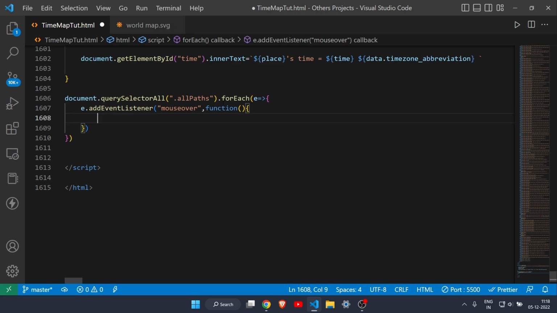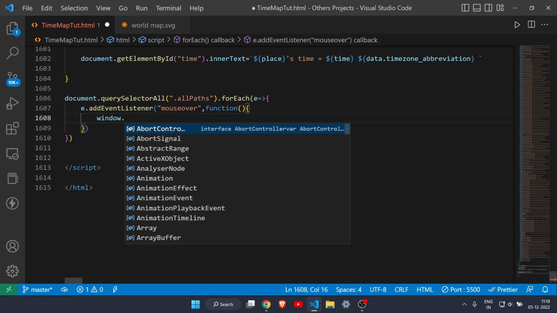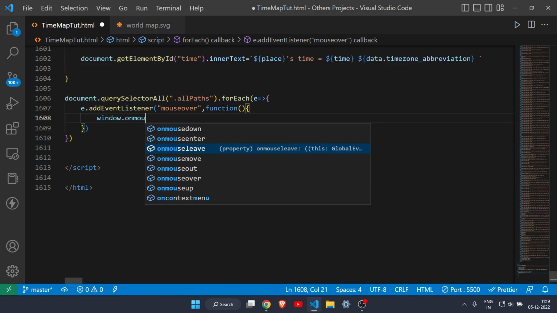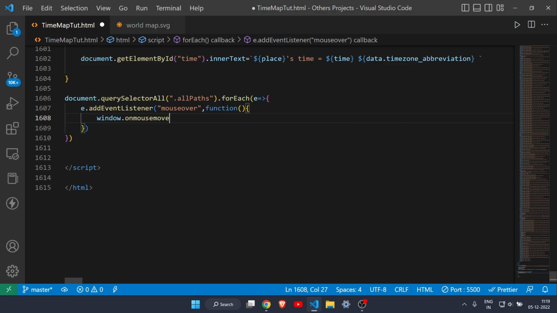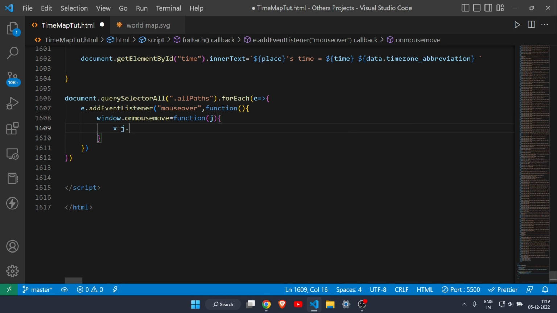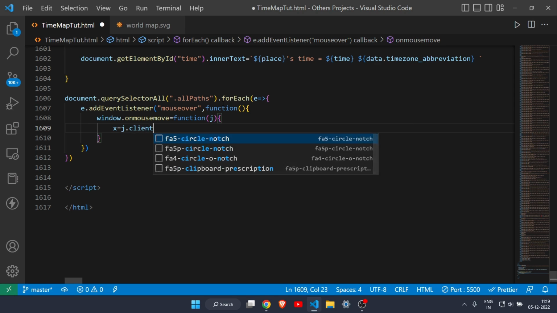So then we will get the position of our cursor, to do the name part. And I will write on mouse move, a function which takes an argument called j, and I will write here a variable called x is equal to j dot client x.